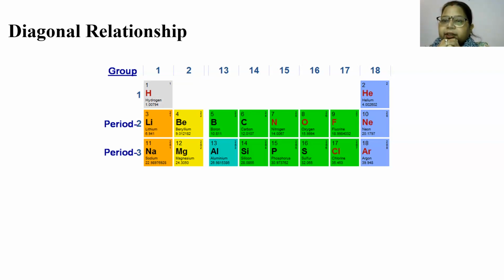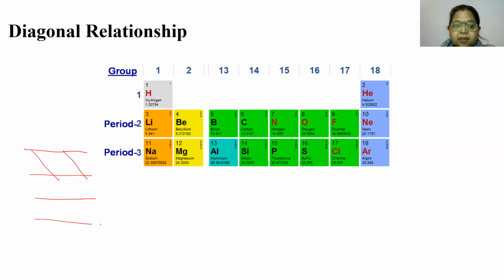That definition is incorrect. I'll explain you why. The elements of different groups have similar properties. Now, can I say beryllium and sulfur will form a diagonal relationship? Or can I say nitrogen and chlorine will form a diagonal relationship? No. See, between 2 lines, there can be diagonals in 2 directions. If these are my 2 lines, this is a diagonal, right? And the other diagonal can be in this direction. Both of them are diagonals, right?